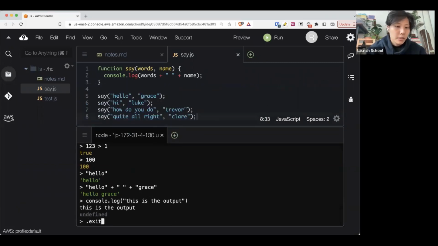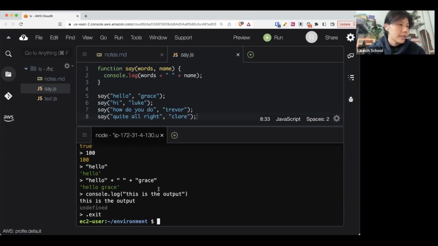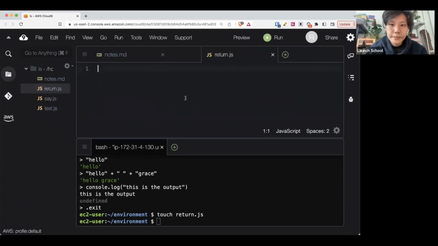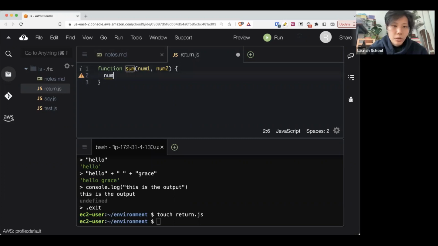So I'm going to exit the terminal node REPL, and then let's create a new file this time. So again, I'm going to use the touch command, and let's name the file return.js. And this is going to create my new file, which I'm going to bring over here. Okay, so let's define a function. Again, we use the function keyword, we write the function name, followed by parentheses, and then curly braces. I'm going to open the function body up. Within the parentheses up here, I'm going to define two parameters, num1 and num2. And then from within the function body, I'm going to get the result of num1 plus num2. Okay. So I'm going to add the two arguments there like that with the addition operator.